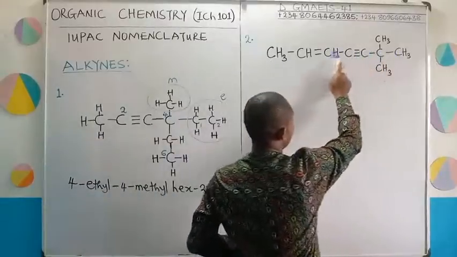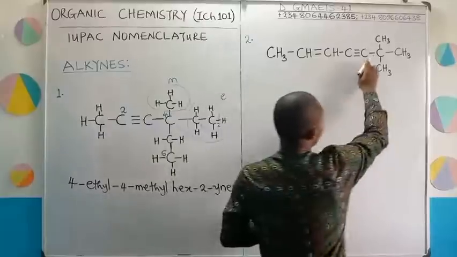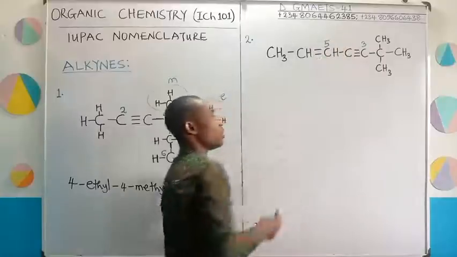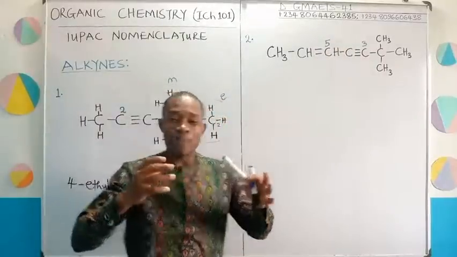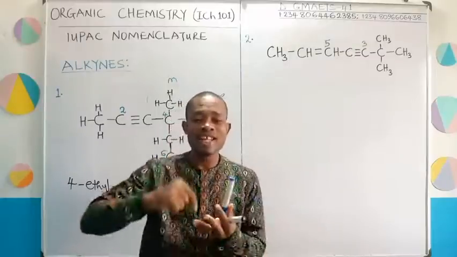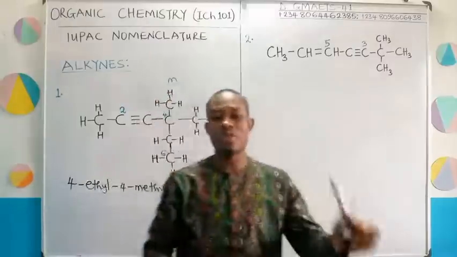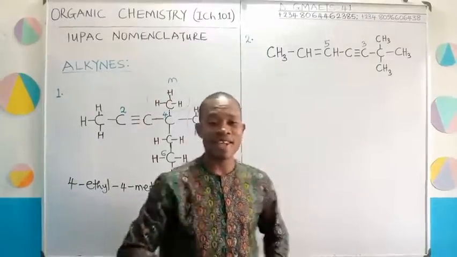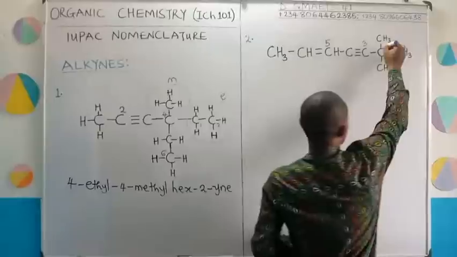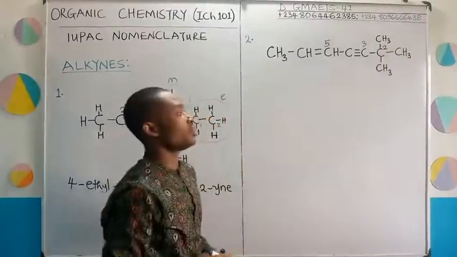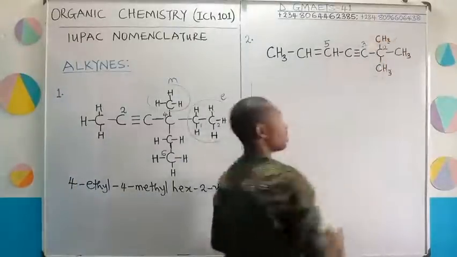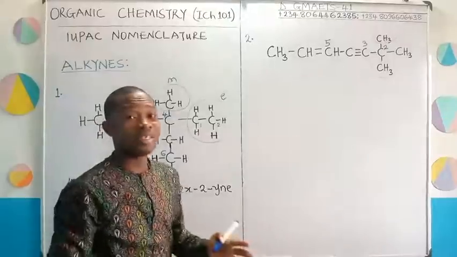1, 2, 3, 4, 5, 6, and what? 7. Now on the third carbon atom, I have this triple bond. On the fifth carbon atom, I have this double bond. Remember the rule. The position of the carbon atom that is bearing this unsaturated bond, double or triple, is that carbon you count immediately before which you see the unsaturated bond. I stated that under alkenes, alright, when I taught that. Now, our attachment is seen on the second carbon atom, and of course there are 2 of them, this and this. Both of them, okay, are methyl attachments.